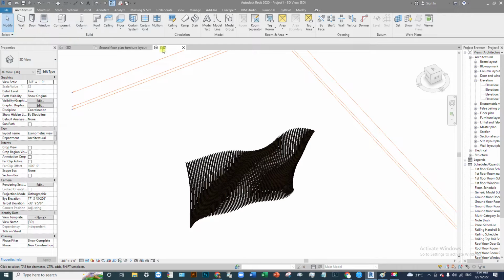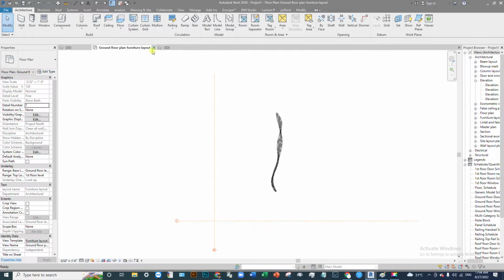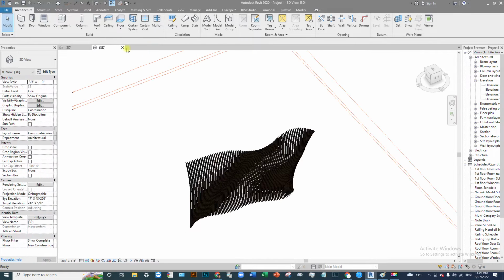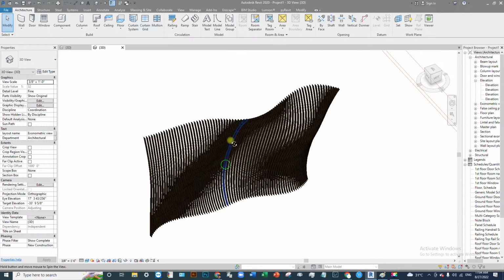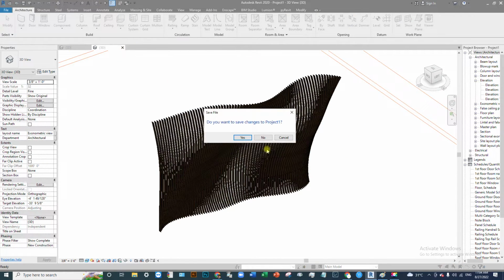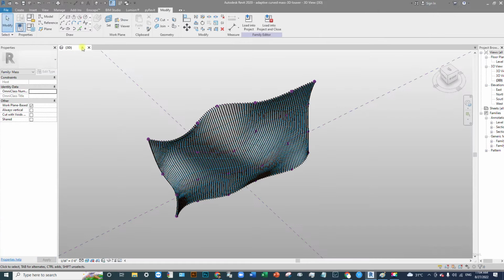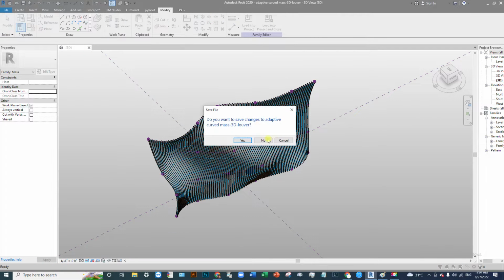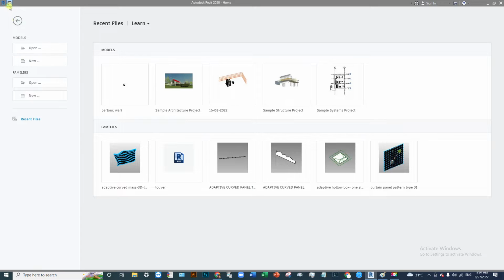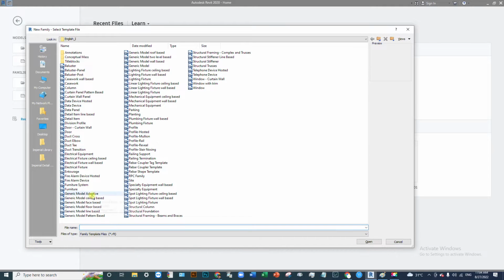So I just close this file. First, open new and just select generic model adaptive.